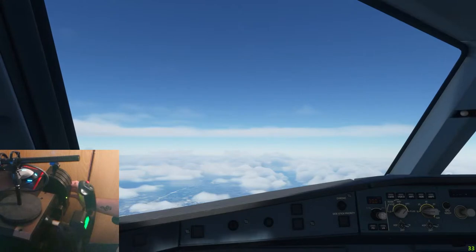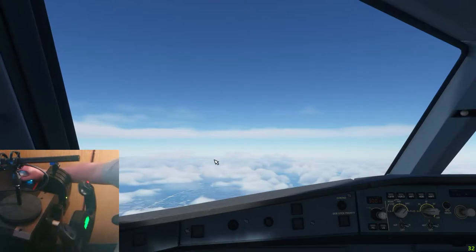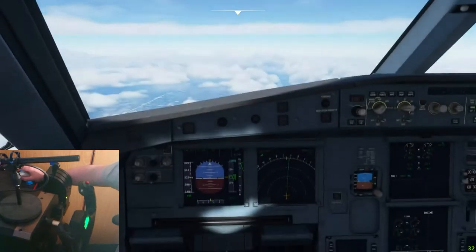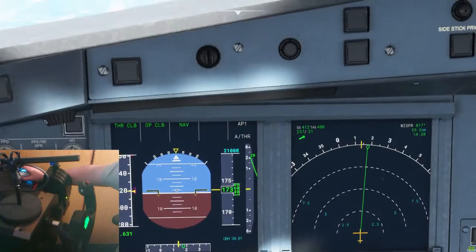Tower on 132.17676. Ooh, it's looking a bit cloudy now. Maintain 10,000 feet. Expect vectors. Visual runway 28. Approach generic 4 Sierra. We are at 17,000 feet.